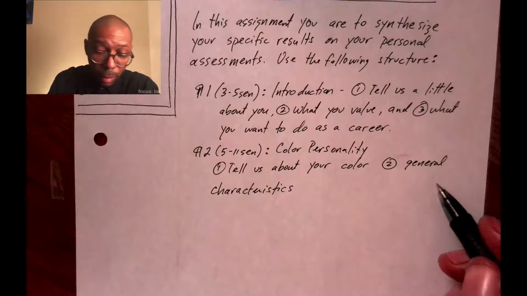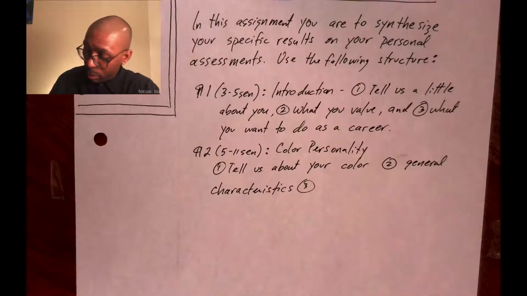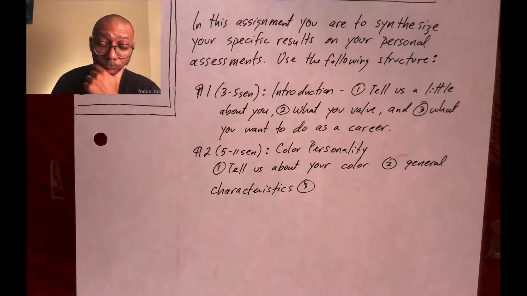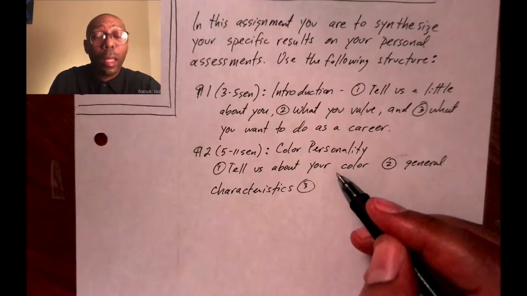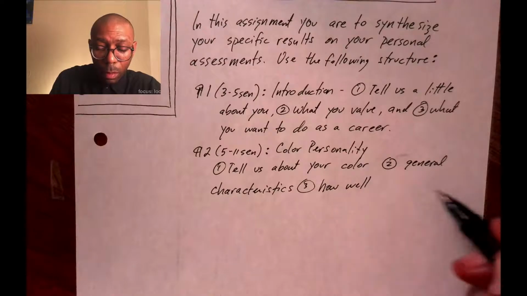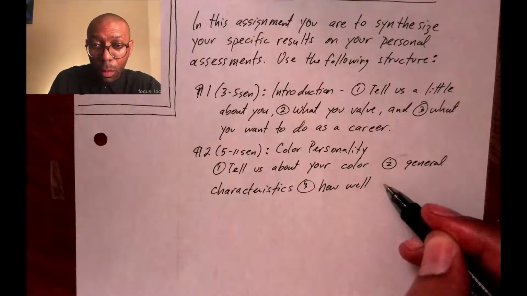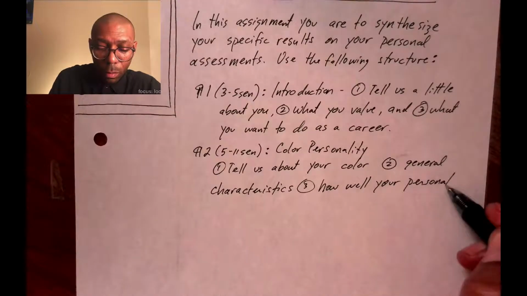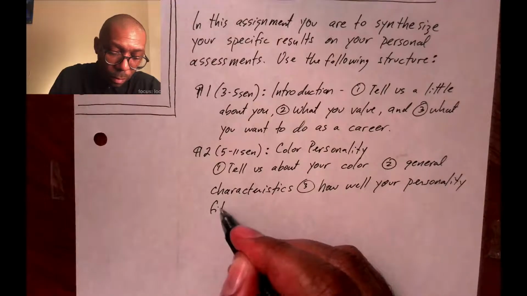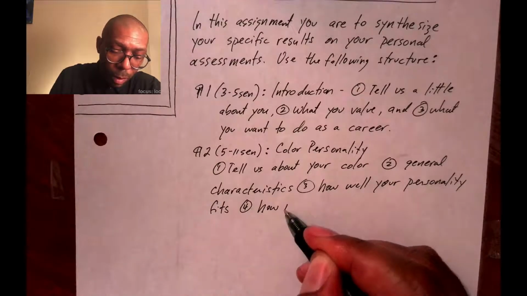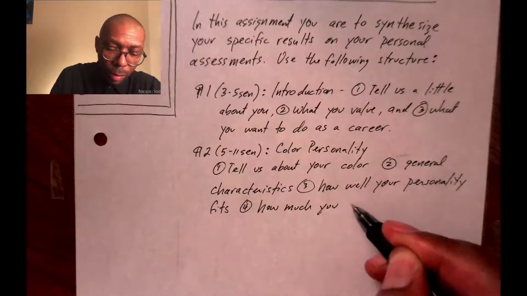And then 3, why don't we also hear a little bit about how well it fits, for how much you agree.